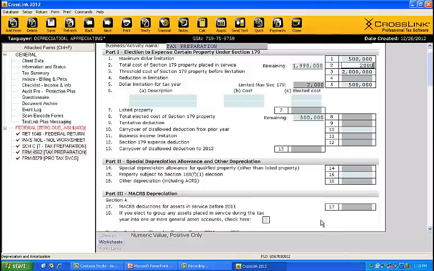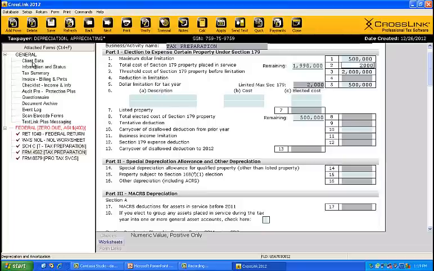I'm going to click Close, Return to the List, and Close again to get back to the return. Because at this point, what we want to look into doing is looking at the expenses when it comes to a vehicle. Now, when it comes to a car, truck, or vehicle, the IRS allows either the actual deduction, and then there's also the standard mileage rate, at which as long as you keep a log of your mileage, you can just take an IRS preset amount based on how many miles you've driven.